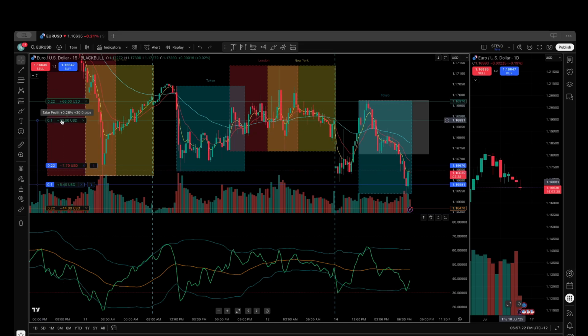I've set both take profit targets at 30 pips, and the reason for that is that the Euro US dollar has an average daily range of about 100 pips. And we have three sessions. We have the Tokyo, the London, and the New York, as you can see on the screen. So generally 30 pips, even with a pretty crappy entry, is highly likely to come off. So that's why I only take the 30 pips on the take profit.